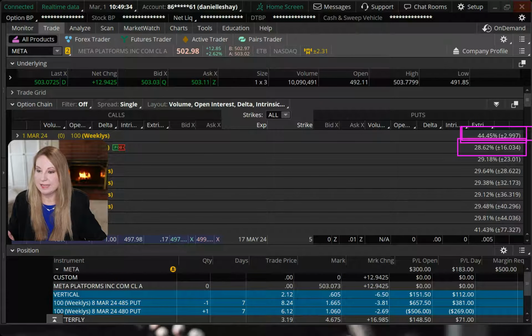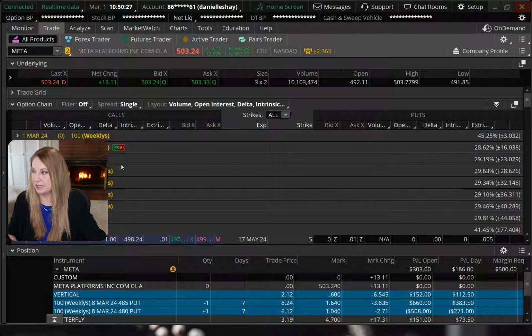When I was looking at this, I basically had a choice between, okay, I can choose this Friday and it might get there, which is today, by the way. It might get there in time, but if it doesn't, my trades aren't going to work and I'm going to lose money. So in that instance, I gave it one more week because in the options market, it's generally better to give yourself the gift of time.